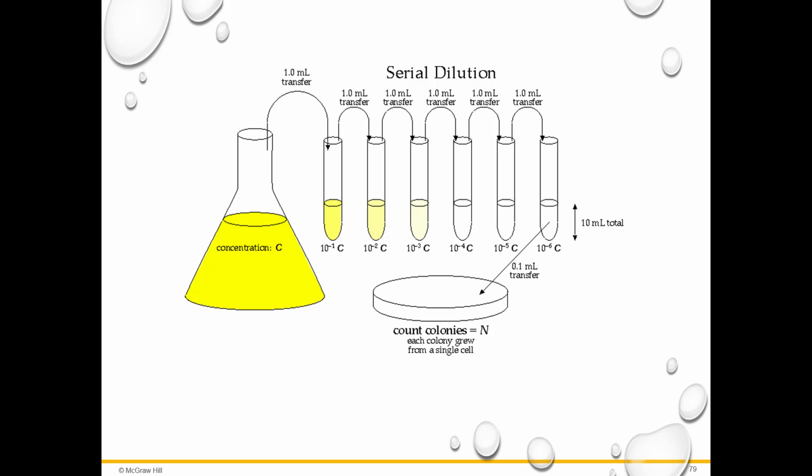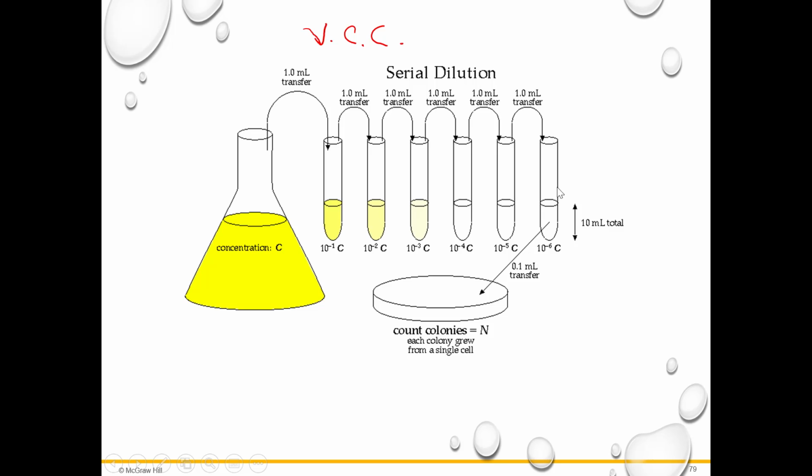Viable cell count is a little different from the viable plate count that we just talked about. So viable plate count is used for determining the growth of the microorganism. A viable cell count, which I'll abbreviate VCC, is when we take an original culture and then we serial dilute it. So we're going to dilute it. We take 1 mL from this to this, mix it up, then we take 1 mL from here to here, and we kind of piggyback them, and we dilute it down to a known concentration.